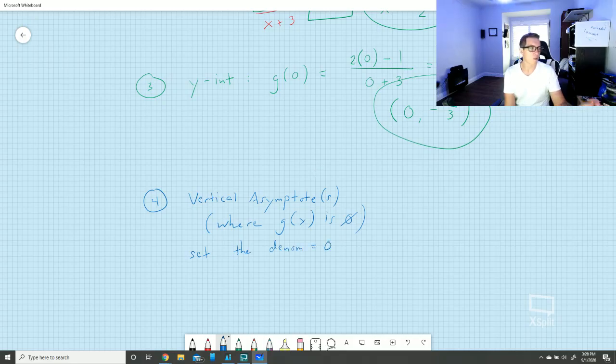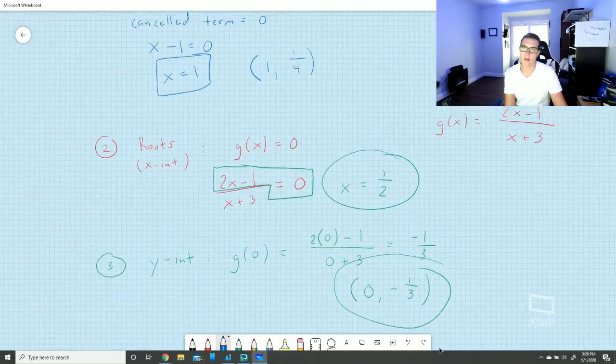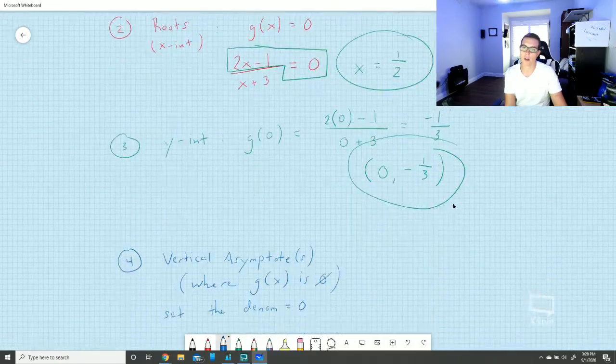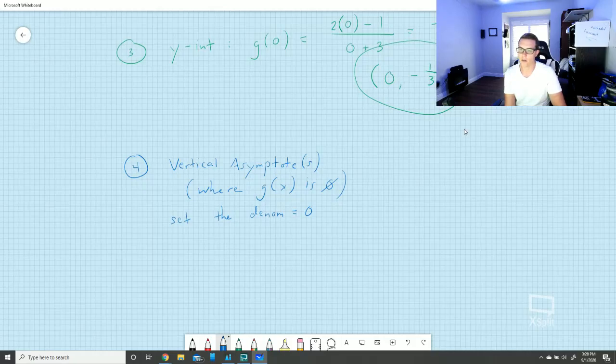So going back, we have our simplified denominator. Here it is again. X plus 3 was our denominator. So we're just going to set that equal to 0. And lo and behold, we get the location of our vertical asymptote given as an x. X equals -3. Definitely fine to give me that notation right there.